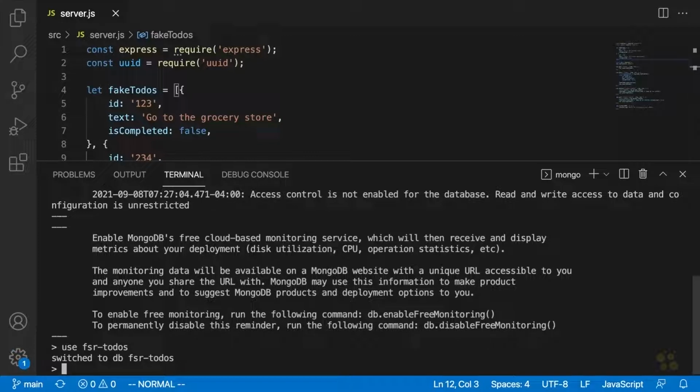And if you ever want to switch databases, let's say you had a development database and a production database, or for some reason you had to manage more than one database, all you have to do to switch between them is use that same use command.